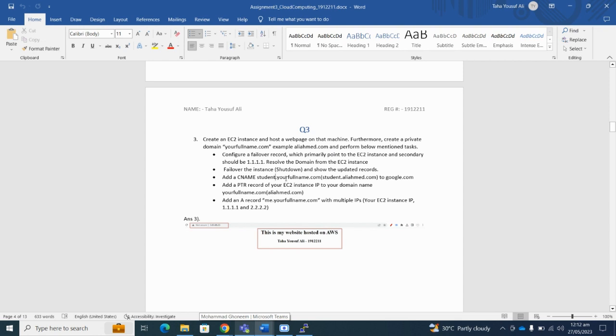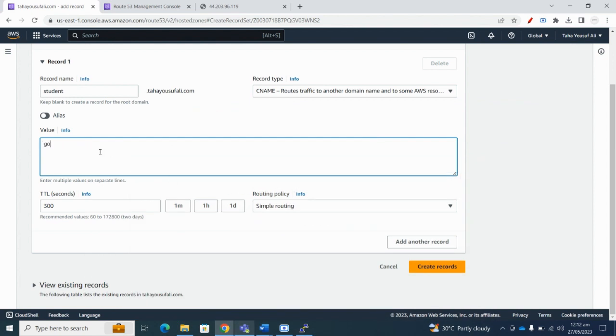Add a CNAME student full name to google.com. Okay, it should resolve to google.com. Fine. Just enter the google.com over here. Okay, just like this.